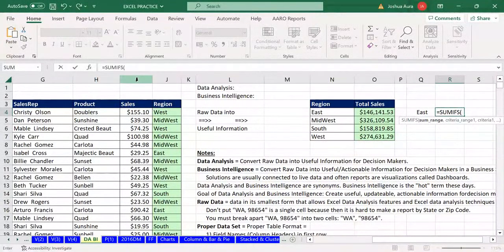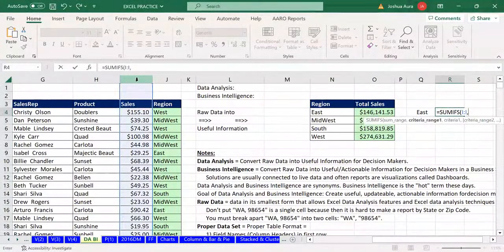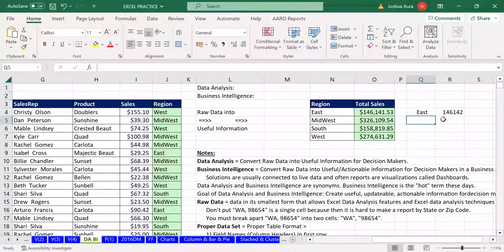I will come and highlight the whole of the column up to 10,000. Then I'll be able to say comma there. Then I'll remember very fast, ladies and gentlemen, that they want me to give them this criteria East alone. And East is found in these regions. So I'll be able to come and say J there. And then when I say J there, I'll be able to come and pick this East here like that. And then I'll be able to close the bracket if I wish. I can do without closing really. And then I'm getting this 146, 142. There's some rounding off, which is this one here.